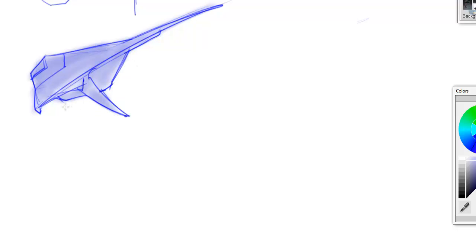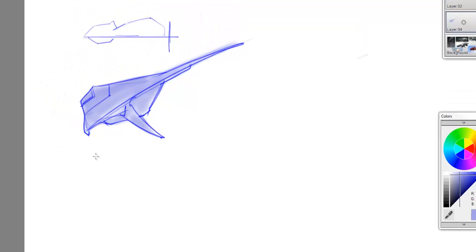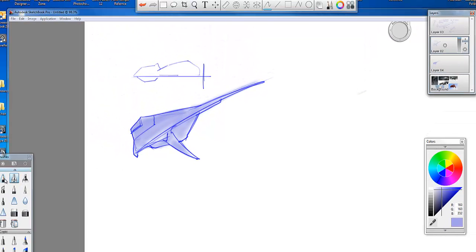That's silhouette number 1. I prefer to work like that because I've done tons of other silhouettes. Sometimes in my sketchbook I do silhouettes, but right there I have a ship. Now I can take that ship and I can copy and paste it, draw on top of it, work from there, go back, look at my reference, do a couple more. So say I want to do a couple more, let's do another one really fast and then we'll wrap this up. So my next one, maybe what I like to do is look at the other design I did and go in the opposite direction sometimes.